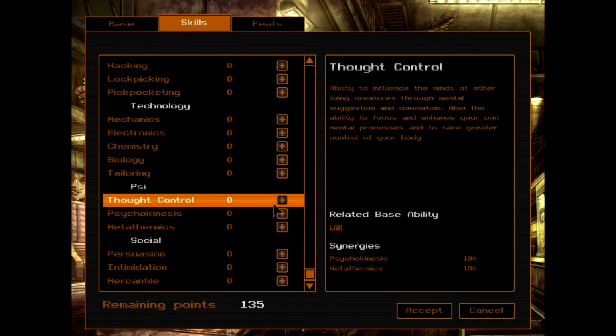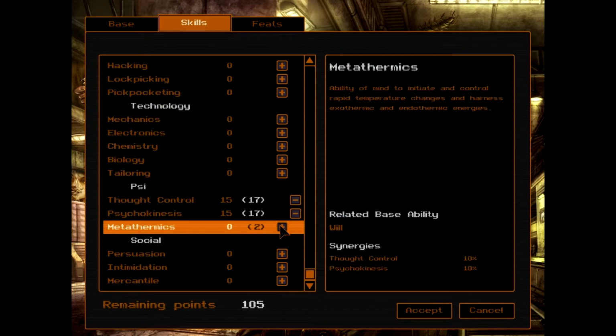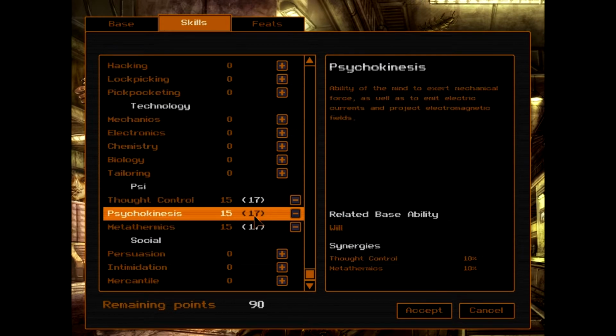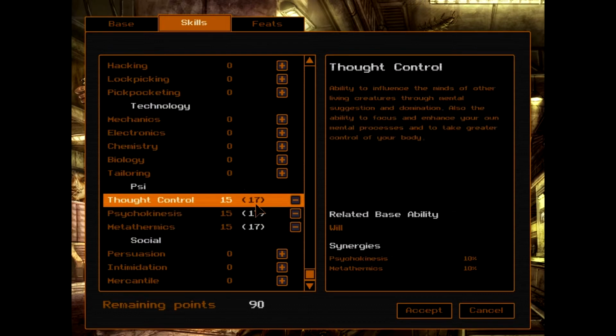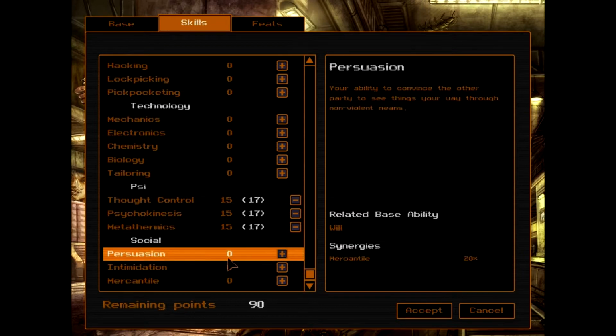Let's try thought control. Let's put some points into that, because that sounds awesome. I cannot put more than 15 in. Interesting. Alright, let's put a bunch of points into psychokinesis then. And a bunch of points into metathermics. Since we have that cap in place, it looks like the synergies don't stack. Looks like we're sort of stuck with 2 bonus points to all the others. Whatever, that's fine. Let's see, social.